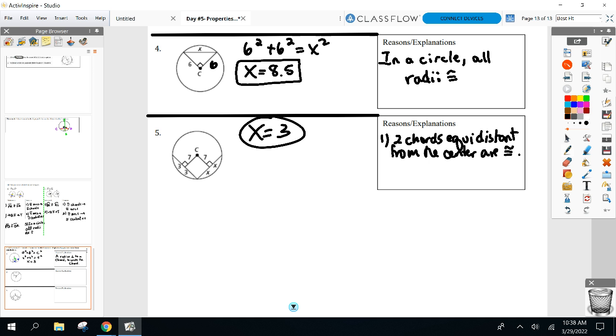That makes this chord 6, and everyone good? Why this chord is now 6 units long? Because of this theorem. Then, Zach, going back to you, I noticed they're perpendicular, so what's happening to that chord? It's getting bisected. Radius, diameter? Radius, sure. You can write the word diameter too. Radius perpendicular to a chord bisects the chord. That's how I get to 3.